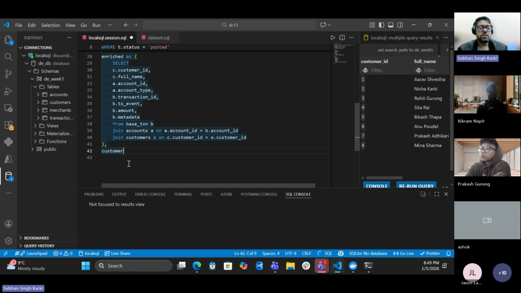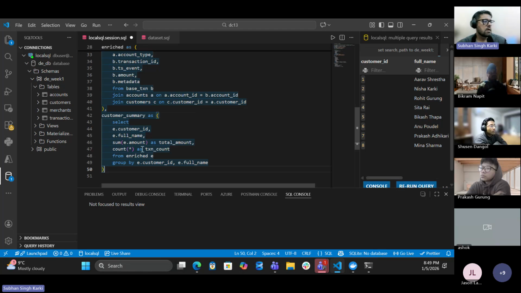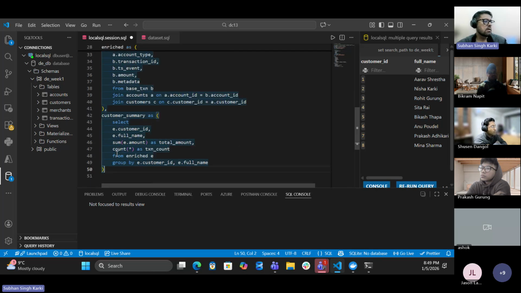So we're going to say customer_summary as select customer ID, full name, sum amount as total amount, count as transaction count, and we're going to get that information from enriched. We're going to group by customer ID and full name.